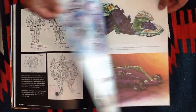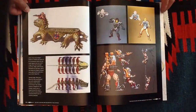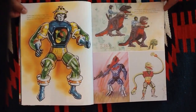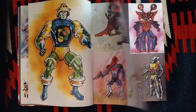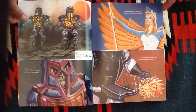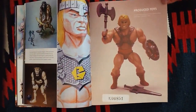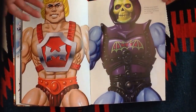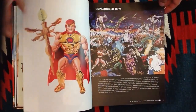What I really like about it is that it isn't just a wall of text. You'll get an interview from one of the major players, but you'll just have these little captions that are put together with great information and great insight. This book is worth it just to look at the art, because that's the main thing — it's The Art of He-Man and the Masters of the Universe. You've got concepts that haven't been used, the toys that were produced, the toys that weren't produced, and card back art expanded and shown in its full glory.